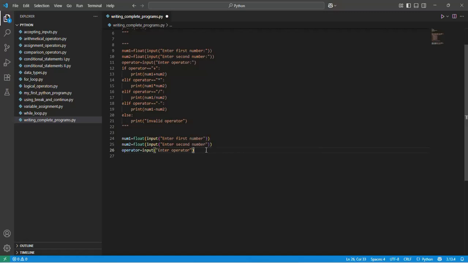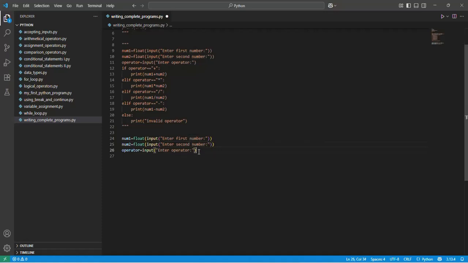Okay, enter operator. You can bring colon after number. So enter first number, you can bring colon, and enter second number too, you can bring colon. Okay, and then enter operator.